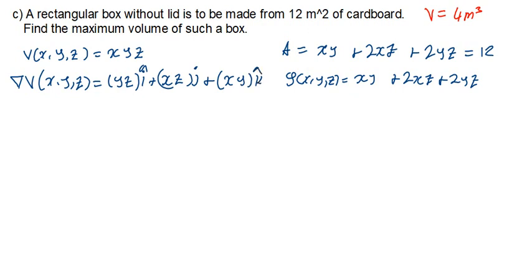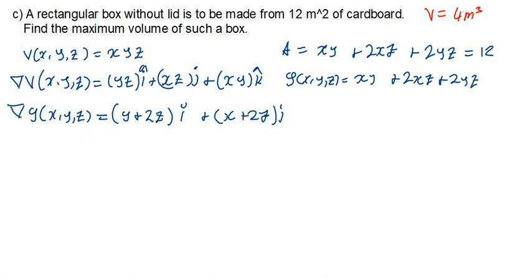So the normal vector for our constraint is going to be that, so that is going to be equal to, differentiate that with respect to x, y and z, this is what you have here. What you're going to end up with, if you really take it step by step, I'll not do that, I believe you can do that, that will be y plus 2z in the i, plus your x plus 2z in the j, then that will be plus 2x plus 2y in the k, like that.